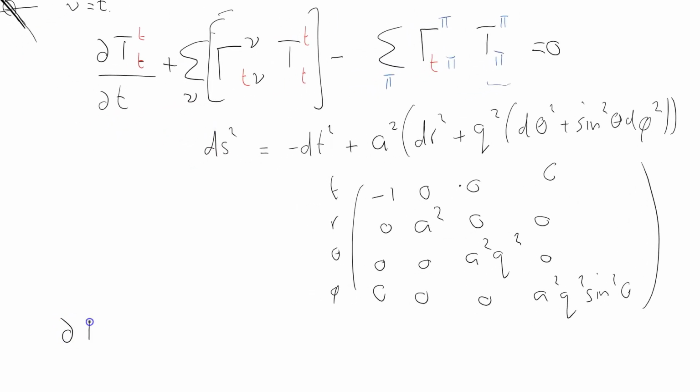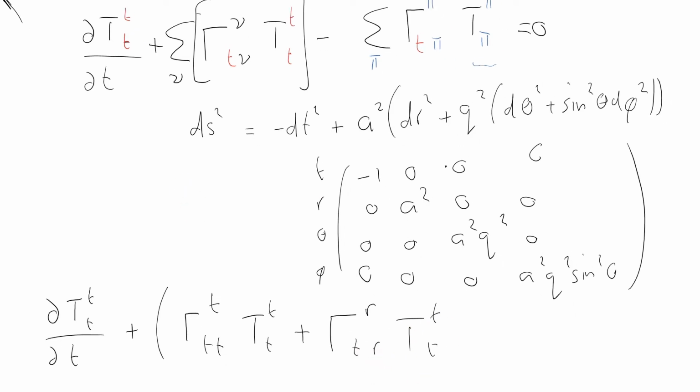So it's stress energy tensor with one upstairs and one downstairs index by dt. Plus, and now I'll actually do the summation, and the summation is over this character nu here, which has got four possible values. It can be t, r, theta and phi. So I'm just going to write them out, put it in brackets. Christoffel symbol t, plus, and then the nu equals r here, so it's r.